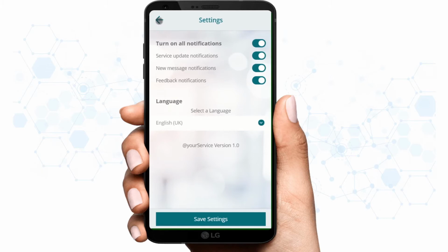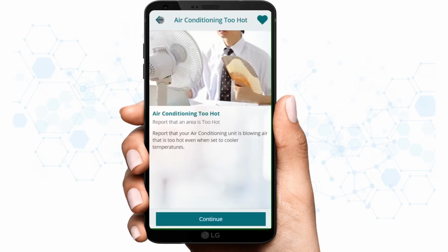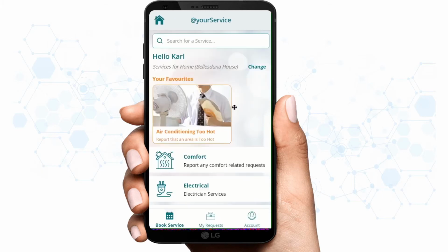The last thing to show you within the app before we jump back across to Evolution is the search and the favourites functionality. So obviously we could drill through the categories, subcategories, etc. But as an example, I can search for the word hot, and it will show me all the instruction sets that have the word hot in them, which is a nice quick way of getting to them. Also, we have this favourites icon in the top right, so whenever I'm at an instruction set, I can select that little heart icon on the home screen. As well as seeing all my categories, I'll also see a list of my favourites that I've marked at the top there.